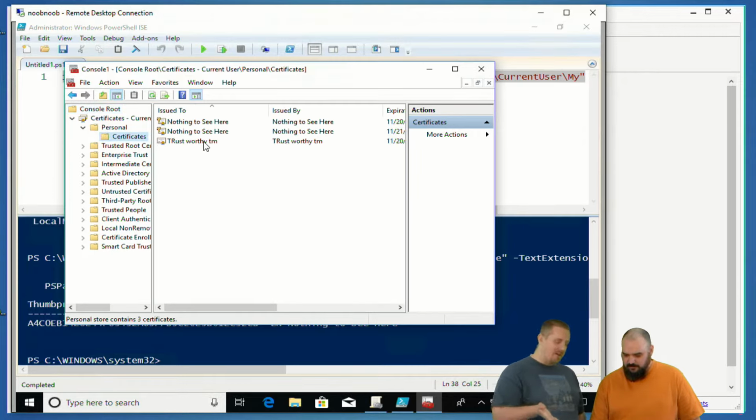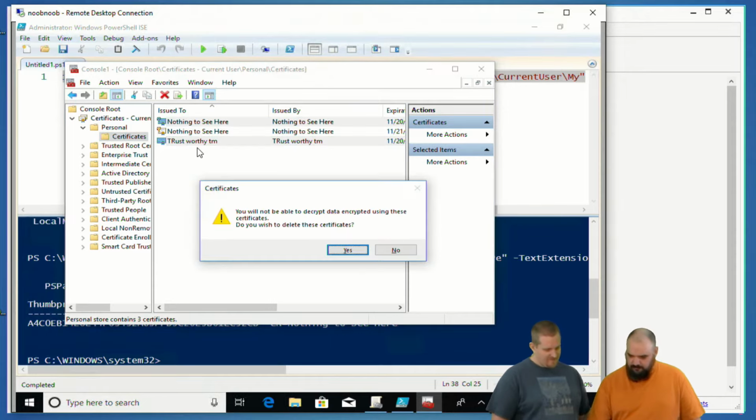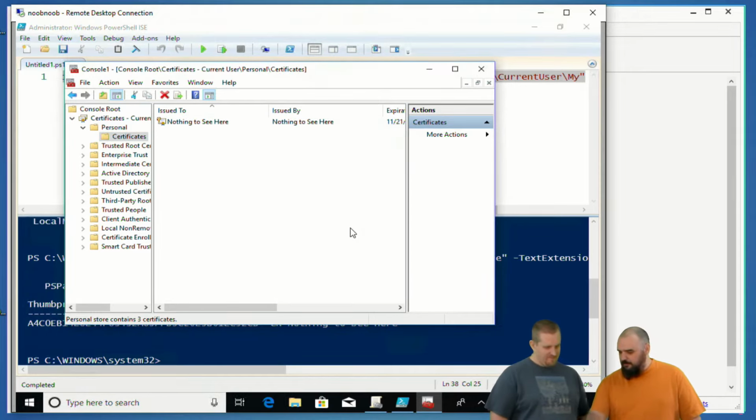You can go right to this, but... Apparently, I didn't do any cleanup. Oh, cool. Those look appropriate. Expiration date was the day before. I don't know. That is a good point.